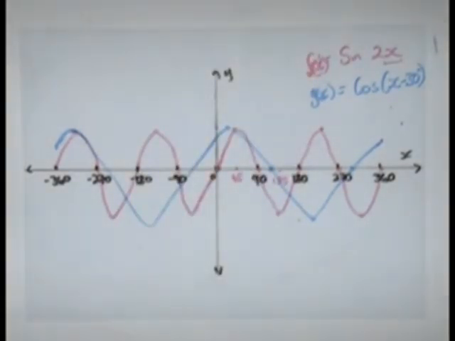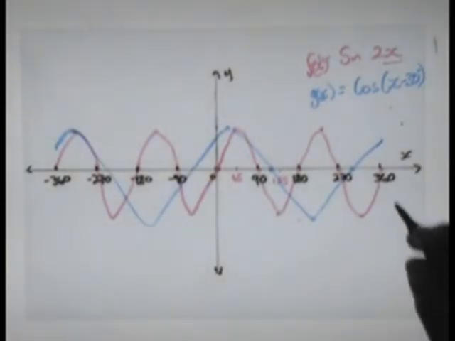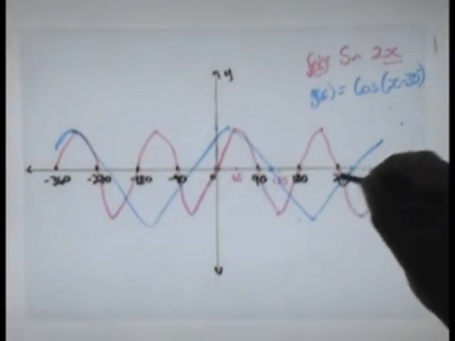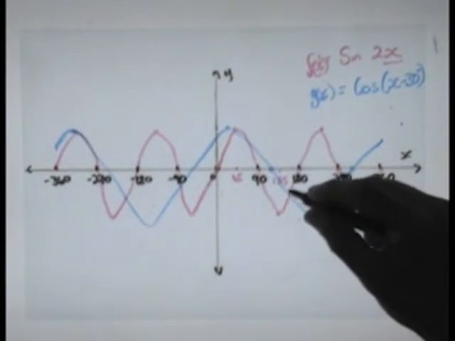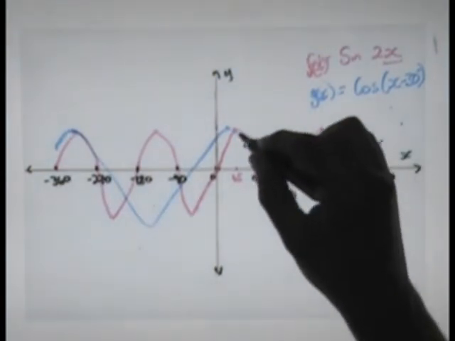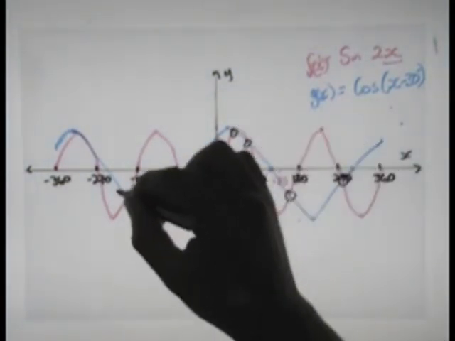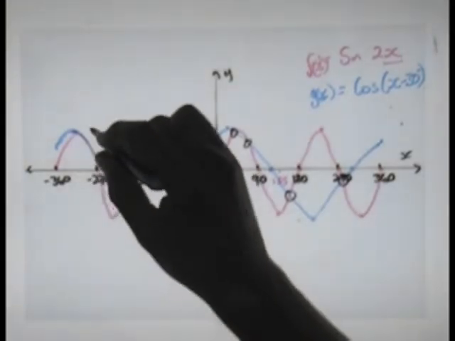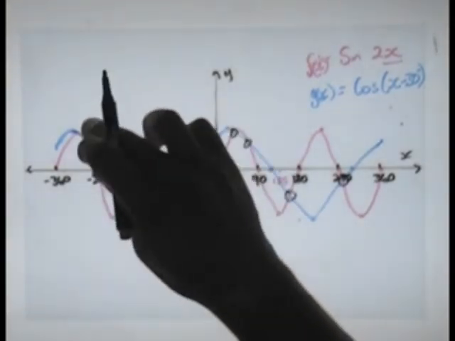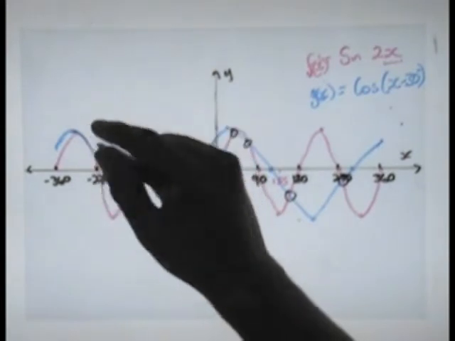We are now going to look for the points of intersection, or rather the points where these two graphs meet. And I'm going to draw that in black. There's 1 point over there, 2 points, 3, 4, 5, 6. Now my graph is highly inaccurate. Both my graphs are fairly inaccurate.